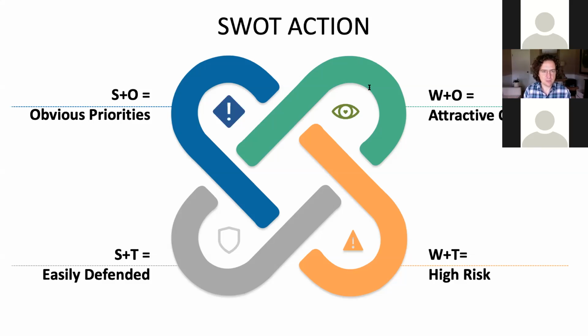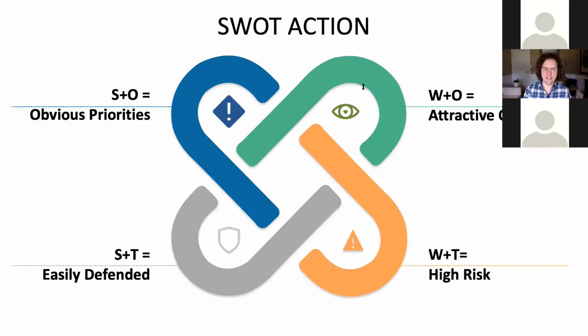Down the bottom left-hand corner there, you'll see that we've started to compare our strengths to our threats, and these are things that are easily defended against. So we can use the information here to start to develop mitigation strategies to help us avoid or minimise the particular threats that we've identified, which we can counter using strengths or capabilities within our own business.